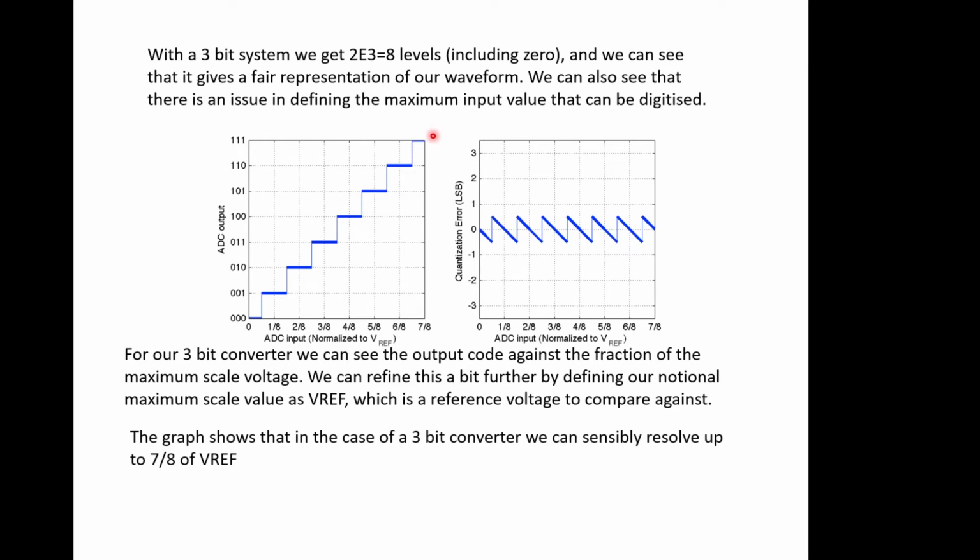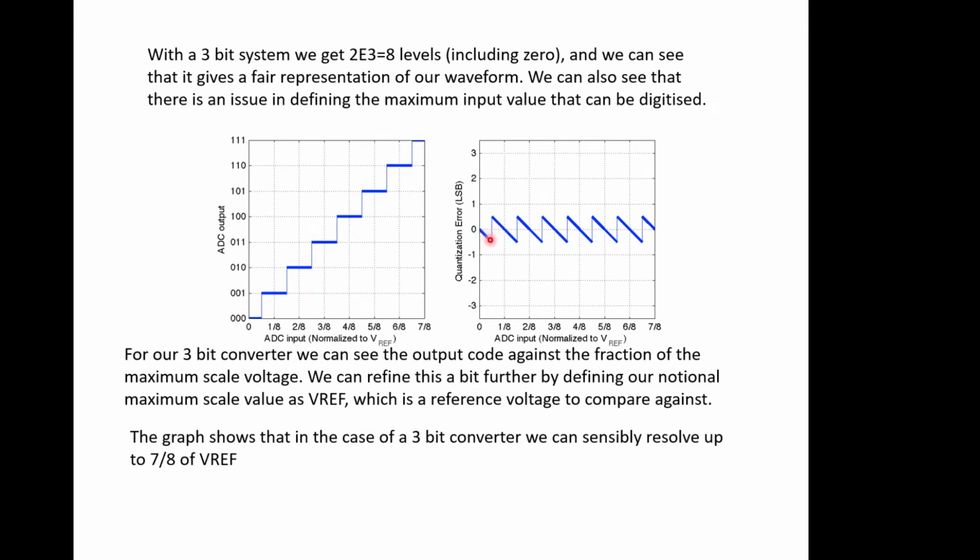So there is an issue, it's only a small issue, between what is normally termed Vref, the reference voltage that you're measuring against, and the maximum voltage that you can actually digitize in your system. And we'll come back to that in a minute. But what we've also got is a quantization error. So the actual voltage that goes in here might be somewhere in between these two values, and the system has to decide whether it's this level or this level. And if the signal was somewhere in between, then there'd be an error.